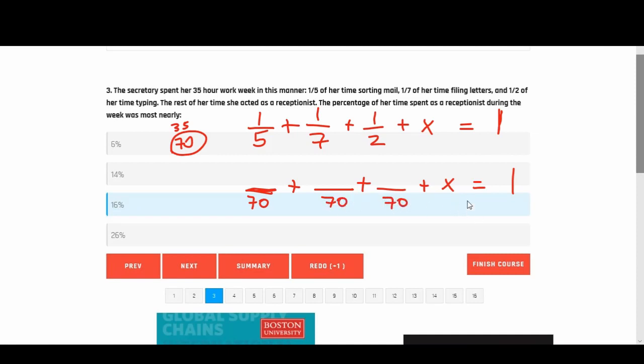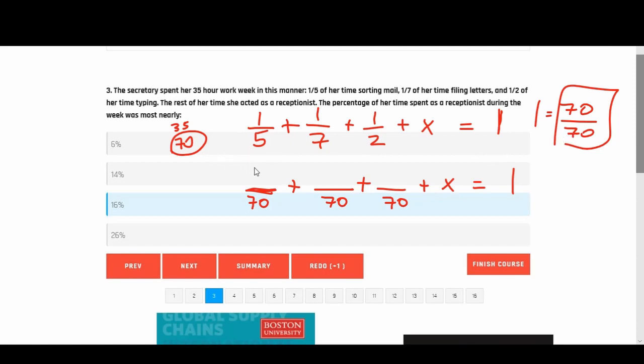Now, you can regard 1 or any whole number as just a fraction over itself. So instead of writing 1, I can actually write 70 over 70 if I wanted to, because this is the same as 1, but that's not necessary at this point in time, so we're going to hold off on that.